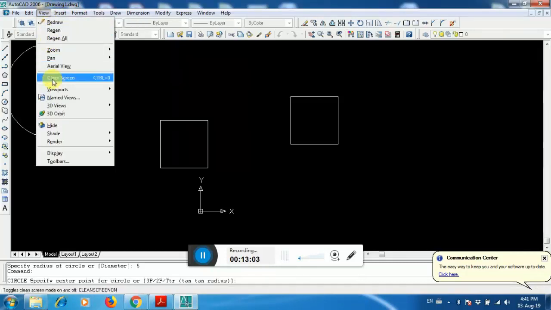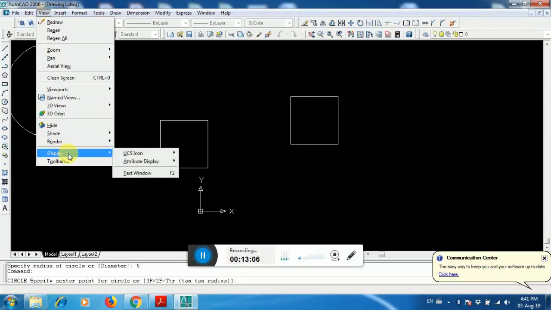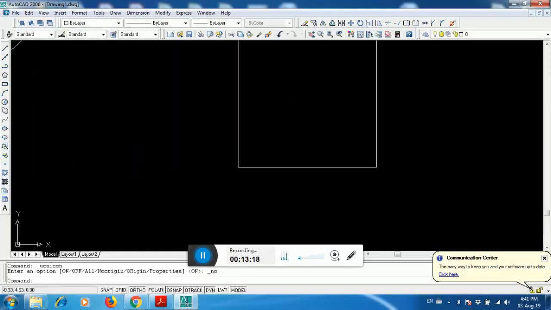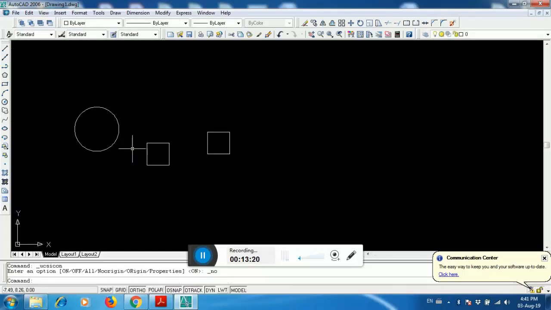Click on view, come down, you have display and UCS icon, you will see origin. If you just click on origin, UCS will come, I mean your x and y direction will come at the origin point. Okay, so now you can go up and down and this will be at the origin point.